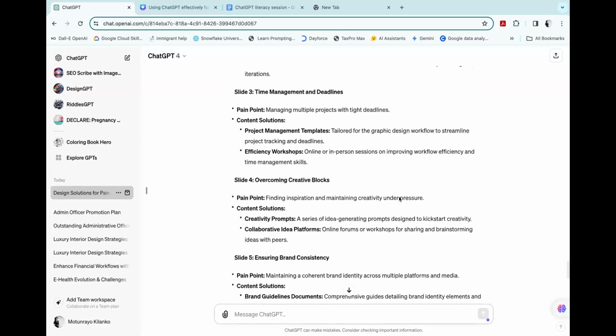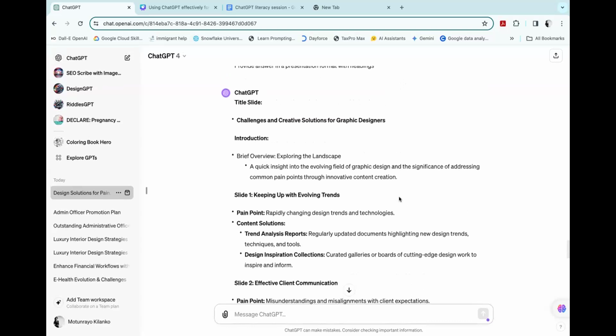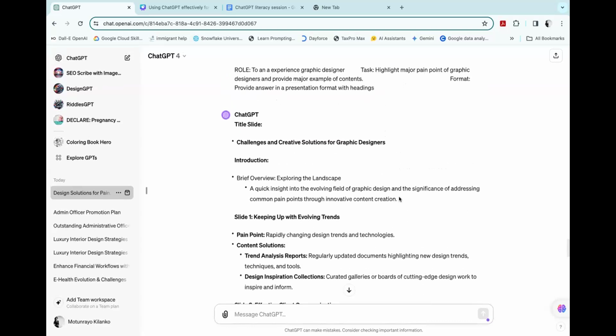So look, this is Dorcas's prompt. She wants it in a presentation format. Because ChatGPT does not generate slides, it will not give you that format. There are people who have built tools that, if you put in this prompt, will give you a full presentation.